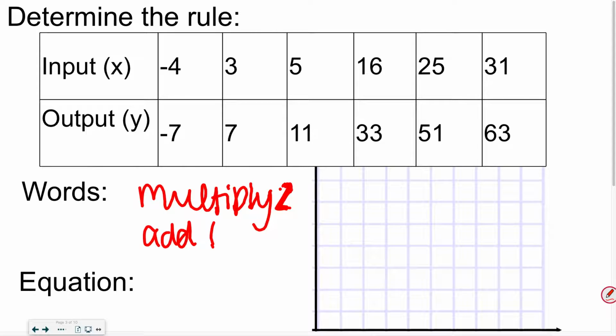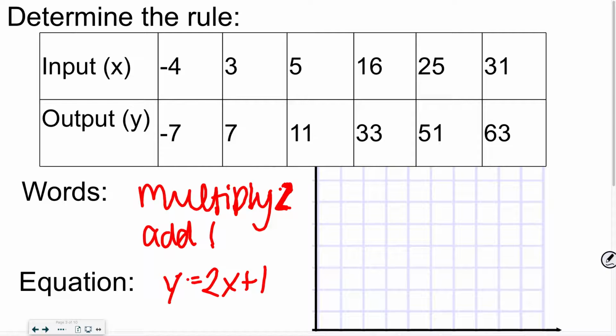Awesome. So what would the equation be for this table here? How can we write an equation for this? So our output is going to be 2 times our input plus 1. 2x plus 1. Is that an equation? You said 2x plus 1, which is a great start. What else do we need? Heads off the desk, please. Equals y. Absolutely, because that y is our output. So our answer, whatever we get, is going to be 2 times our input plus 1. Perfect. Could you graph that line?